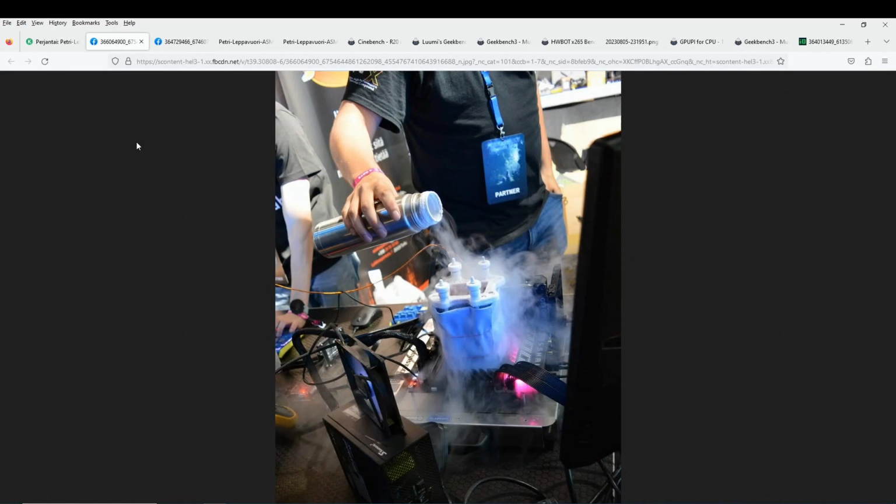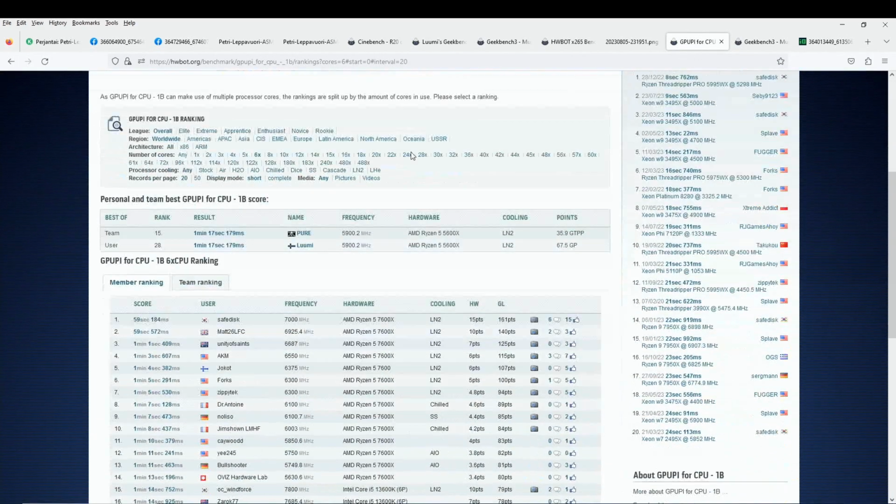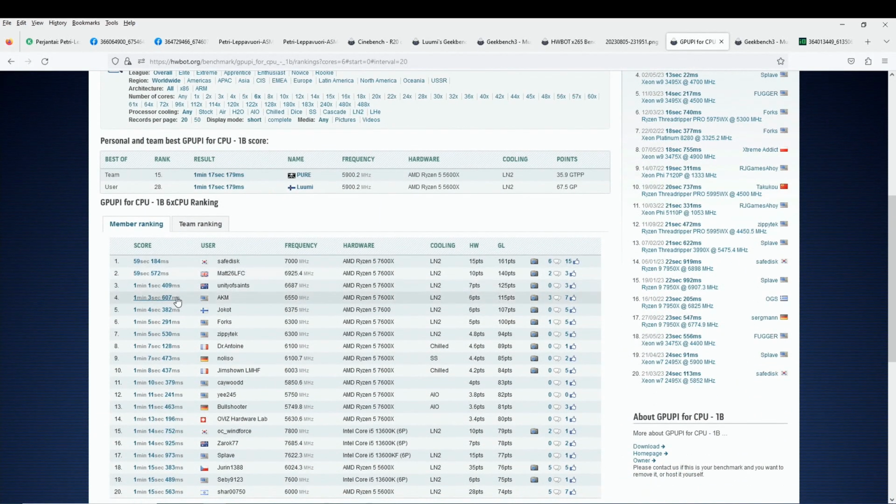So the 7900X could only do like 6 GHz multi-core or 6050, so it's definitely not good enough at all, as the top scores are made at like 6.7 to 6.85. So that was pretty much it, and Jokot actually ran the 7600 after the 7900X on Saturday, but the CPU couldn't do any higher on LN2 compared to what it was doing on Cascade cooling. So it also locked very early on, maybe at like -90 or so. Here's the run we got during the event anyway.